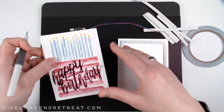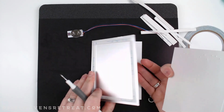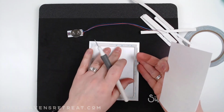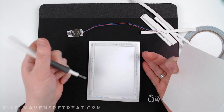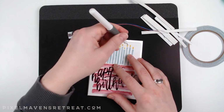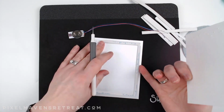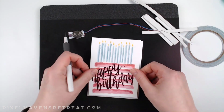Like so. So now I've got holes all the way across. And I already have my card base started here. So this is just a regular card base with some frosted silver cardstock from Tonic on here because I wanted to have a nice border around the edge that was silver and pretty cool looking. And then I have some foam already started, and I'll talk about it in a minute.